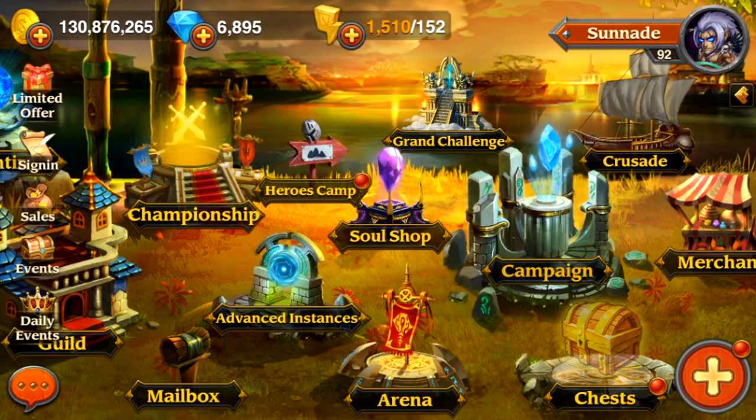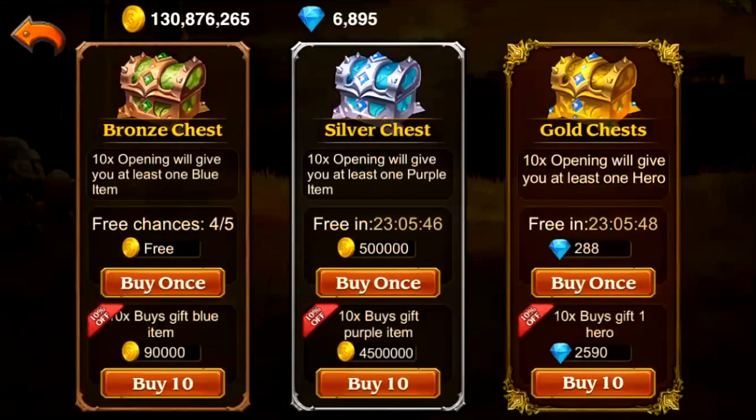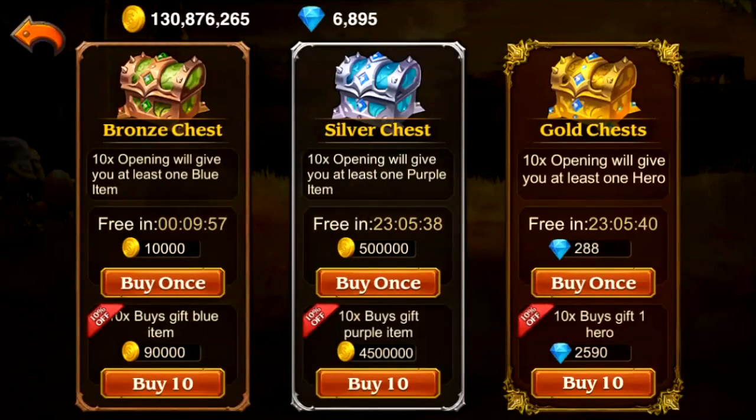So here we are. I have honestly done very minimal work in Heroes Charge at all today, other than collecting my stamina. I didn't miss my one that came around lunchtime today, thank goodness. But here we are. So what we're going to do, I'm just going to go through a typical rotation and talk about it a little bit. I did collect one chest already earlier, but we'll go ahead and collect this one here.